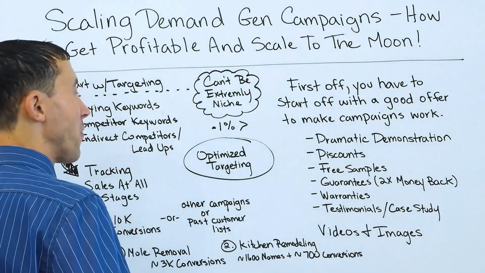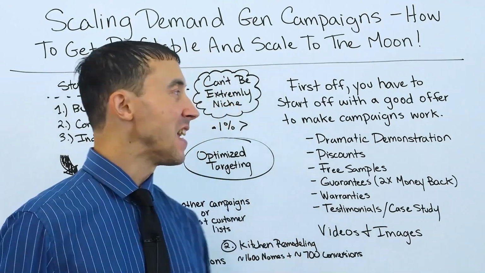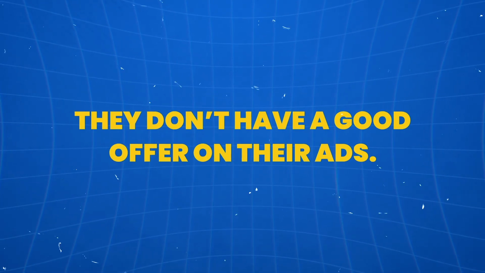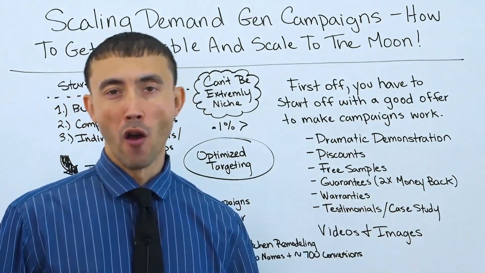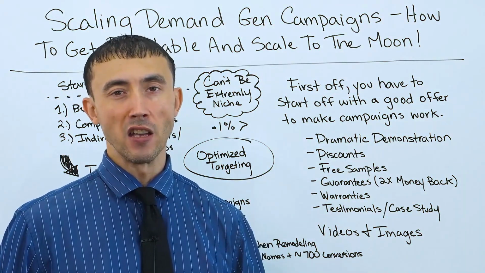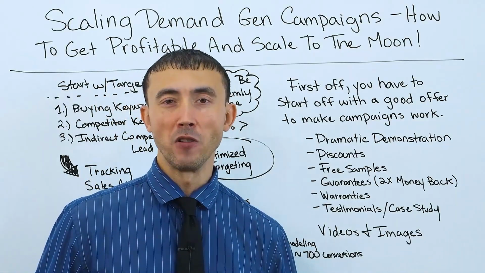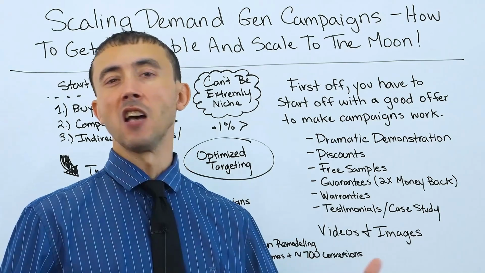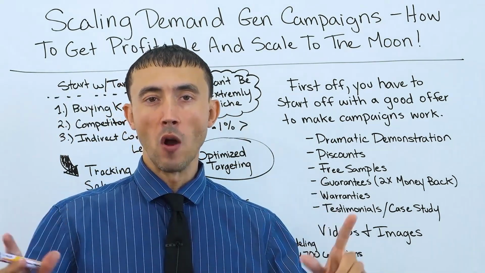With that said, I want to first start off by saying the number one thing people get screwed up with demand gen campaigns is they don't have a good offer on their ad. Okay, they just think, oh, I offer kitchen remodeling, I'll put on my ad, I offer kitchen remodeling. And everybody who's on a computer who sees my ad is just going to run, they're going to trip over each other to get to my website and inquire, because they were just dying to get a damn kitchen remodeling job yesterday. As if nobody offers it, nobody could go to Google and search for this at any time, anywhere. Ultimately, you have to get this through your head first if you're going to make the millions with this campaign type.